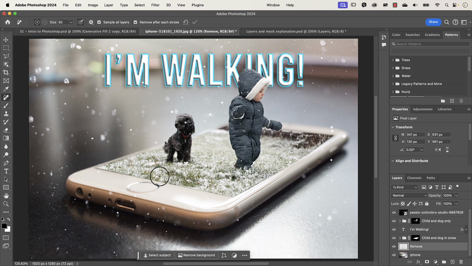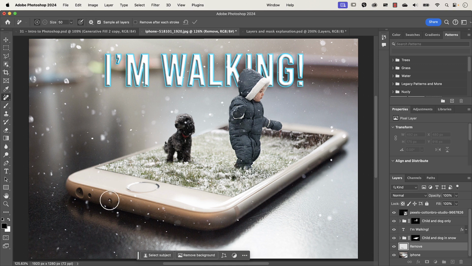Isn't that wonderful? Now the remove after each stroke, because I've got it turned on, as soon as I release my mouse, it removes the item that I've got selected. If I undo that and then do that again, now I have to manually tell it to say, okay, well, I'm happy with my selection here. Now remove it. So then the next question is, well, why do I want to do that then? Because it doesn't remove after each stroke, do the hard work for you. So I don't need to always go to this checkbox. Yes and no, it really depends on what you're trying to do.